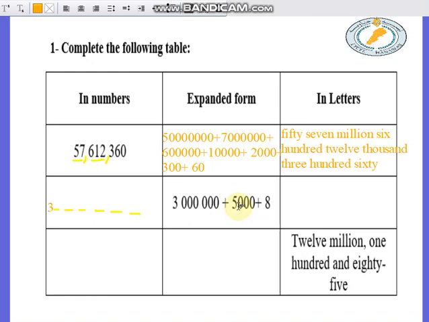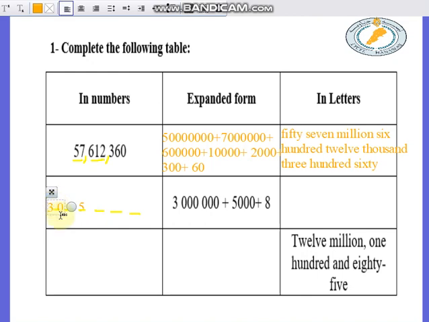Now, what do I have here? I have 5,000. 5,000 has 3 zeros. So I come to the end and I count 1, 2, 3. I don't write on the third dash. I write it on the fourth. Yani I write here digit 5. And I have to fill all the other spaces with zeros.